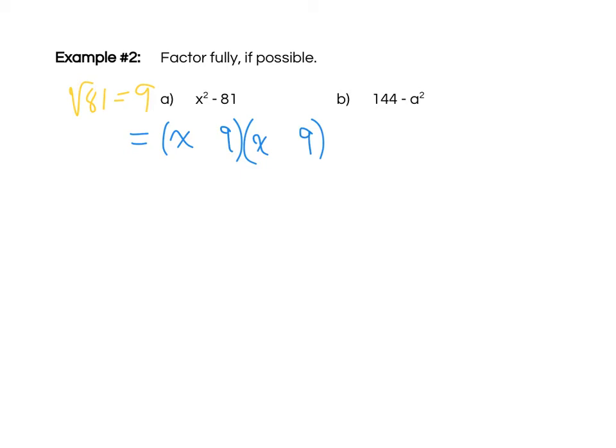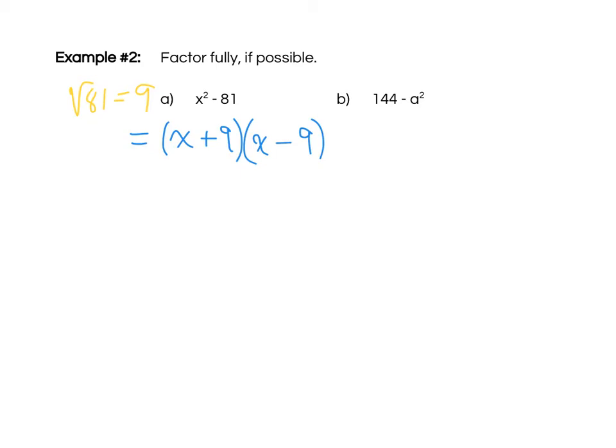So hopefully you're starting to recognize that this looks a whole lot like those patterns that we saw in my first little example. So hopefully you've already guessed what I need to do to finish my factoring, which is to put a sum or an addition sign in the first bracket and a difference or a minus sign in the second bracket. And there, I'm done. That is how you factor a difference of squares.